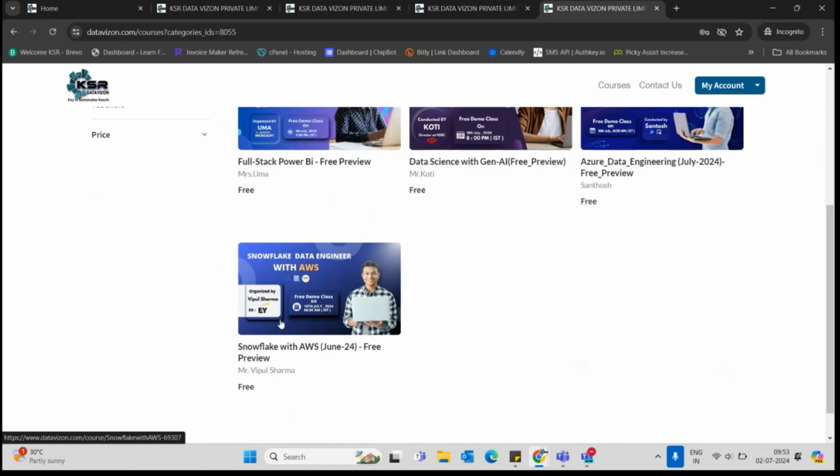The fourth one is Snowflake Data Engineering. Here AWS is taken as a part with Snowflake. It's similar to Azure Data Engineering, but here Snowflake and AWS are the main part instead of Azure. Similar concepts again: SQL, Python, and instead of PySpark we cover Snowpark, Snowflake, and AWS. This also has very good demand in the market. Those already working in Azure Data Engineering or AWS Data Engineering can learn Snowflake as well to enhance their skills. It is taken by Vipul Sharma. You can attend his 5 lectures, and if you feel it's good, you can continue for further lectures, guys.